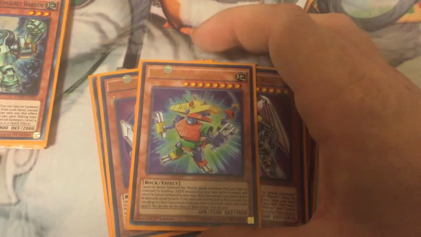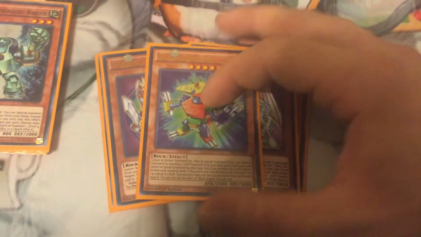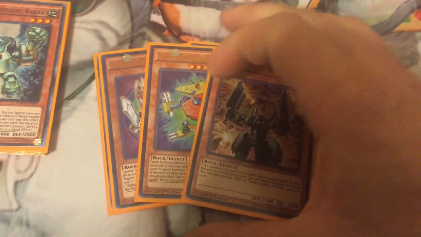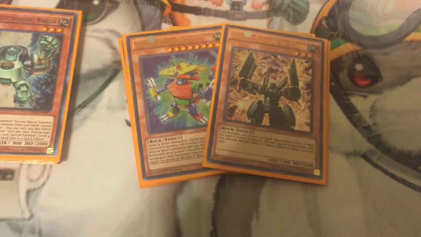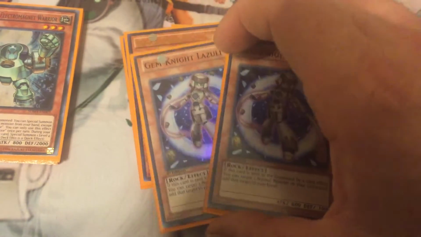1 copy of Block Dragon. Love Block Dragon. 1 copy of Sentry of the Stone. These are the first 2 cards I usually go into off of Brilliant Fusion plays. A little bit incomplete here.